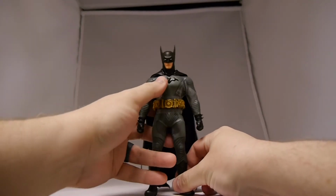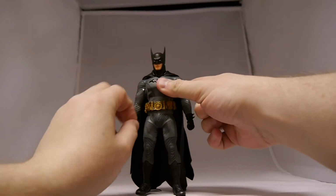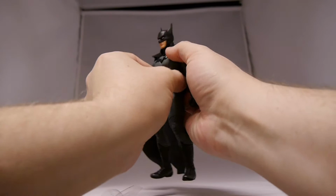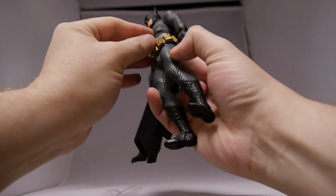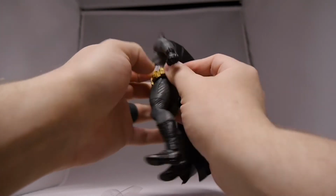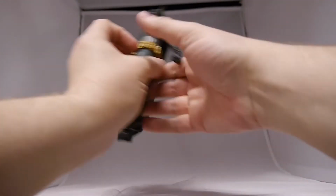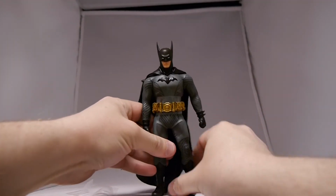But let's dive into the figure itself, because really, let's face it, that's what we all really care about and want to see. Alright. Let's go with Batman. Let's get off the little plastic from him. Yeah, when we do unboxings, we're serious. This is straight up unboxing. We don't go and prep anything beforehand. This is all legit, straight out of the box. Alright, we're going to leave that plastic on because I don't feel like fiddling it, and I'm sure you don't really want to watch it.